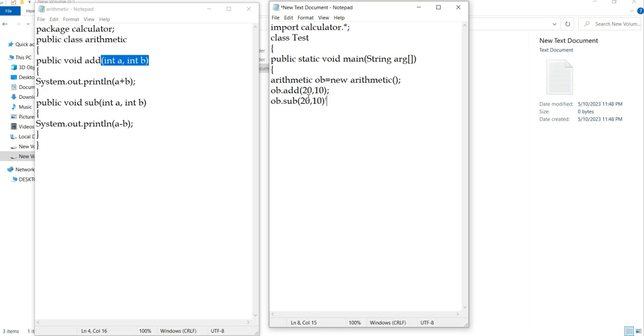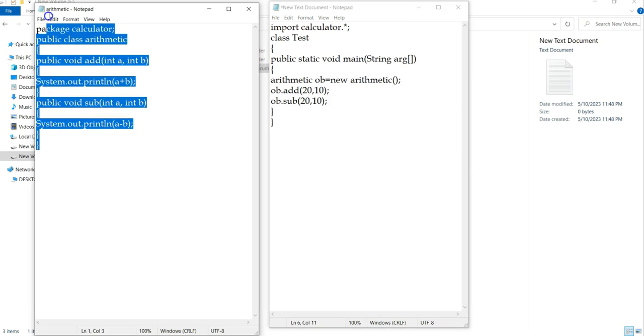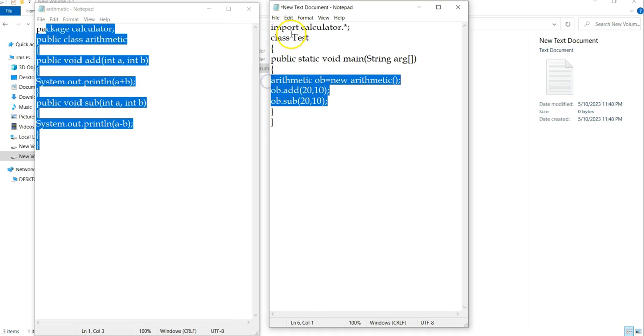Now what is happening here is I have just created the object directly, and using that object I have called the method. Where is the class defined and where is the method defined? The class definition and method definition belong to the package. Simply by importing it with one single line, this is made possible. That is, by importing the calculator package and its relevant classes, you can just create an object and access the method directly.